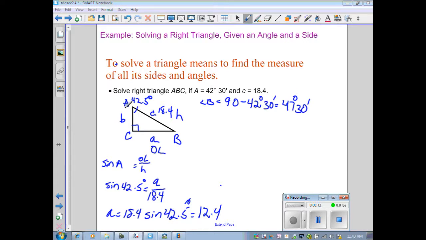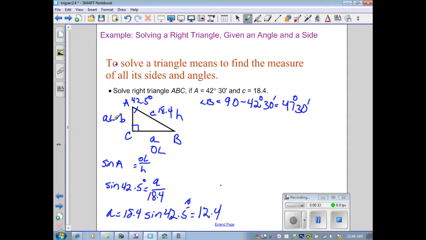From this situation, I need to identify the parts of the triangle again. Again, A is my opposite leg, but I know that value. C is my hypotenuse, and I know that value. I need to find side B. And in relation to angle A, side B helps form that angle, so this would be my adjacent leg.